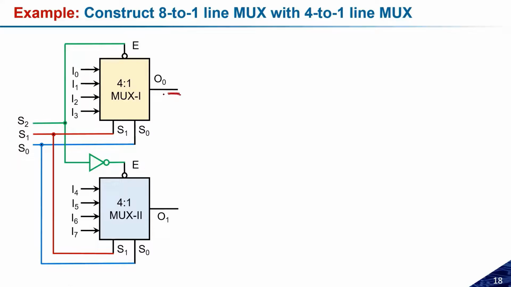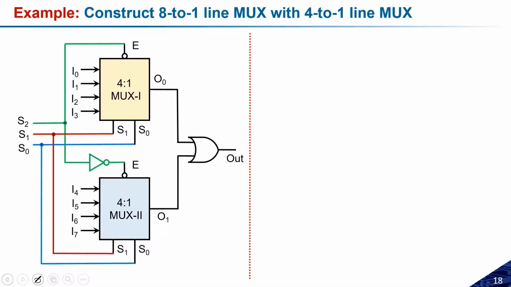Now, because we are getting 2 outputs and we need only one of these, we can use one OR gate that can give you the output. So this is one of the possible solutions. And as someone responded before, instead of this OR gate, you can use a 2:1 multiplexer. Instead of enabling with the help of a control signal, we can directly enable them, and we can use one 2:1.